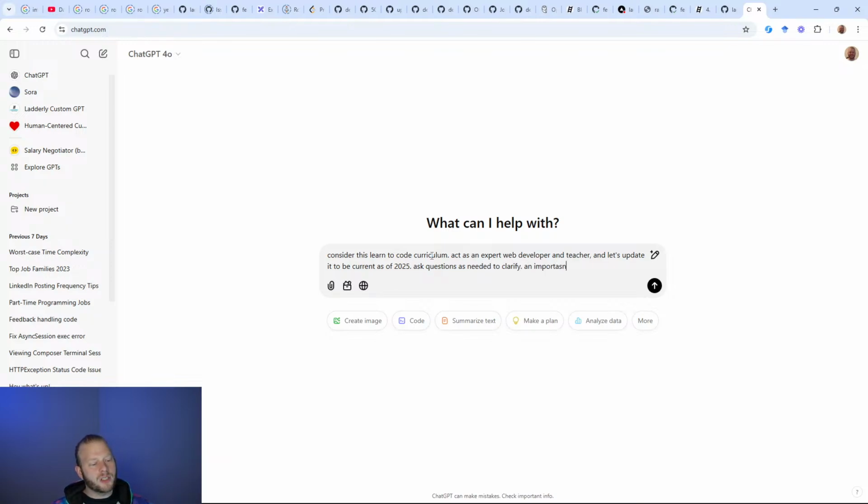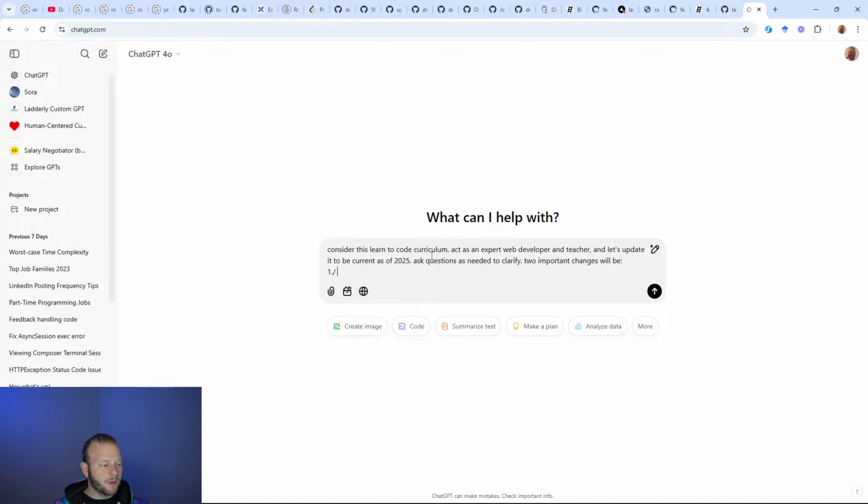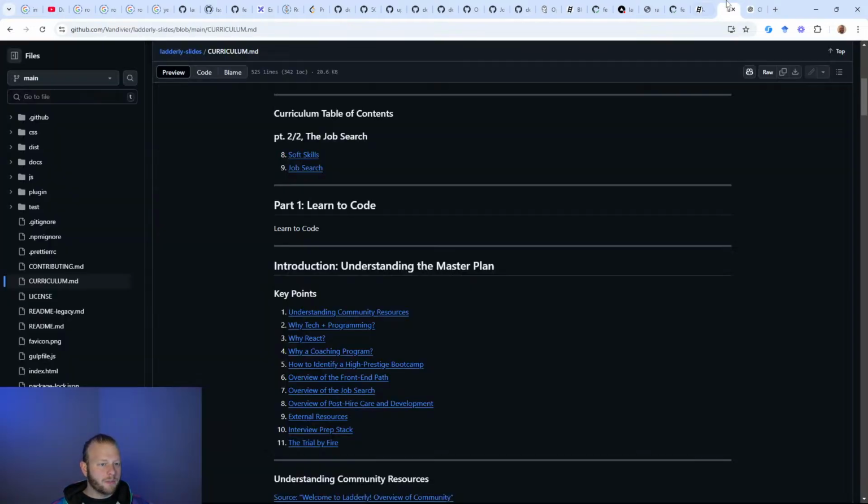And important, two important changes will be, number one, let's say 3. Do I have soft skills in here?